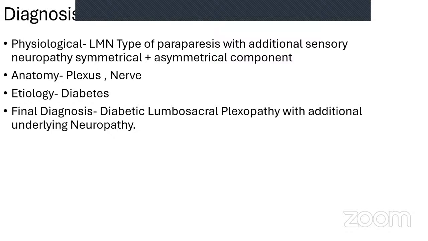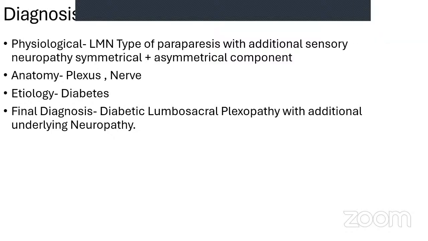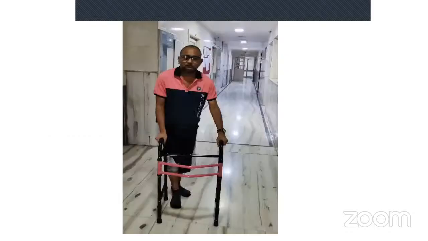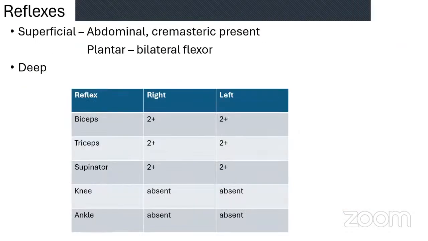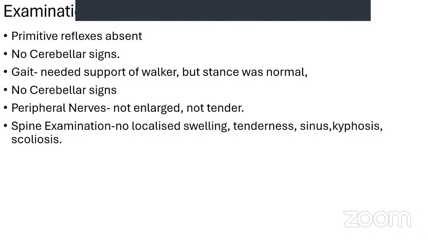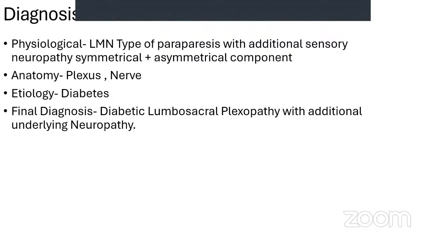The old one, yes. The proximal weakness. Did you do saddle anesthesia checking? That is another thing you have left out. Saddle anesthesia, what about that? Sir, I've mentioned there was saddle anesthesia in my sensory examination. Yes, but in your final diagnosis, none of that explains the saddle anesthesia. Where do you get saddle anesthesia?